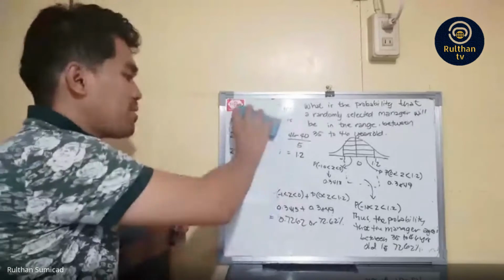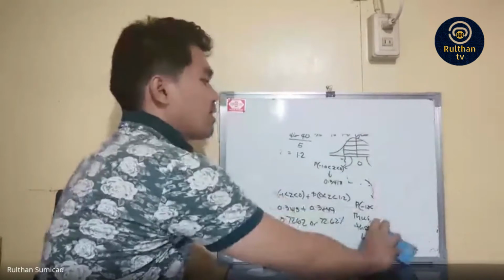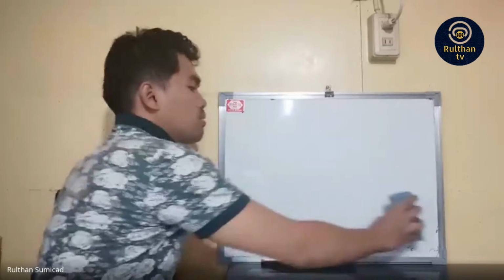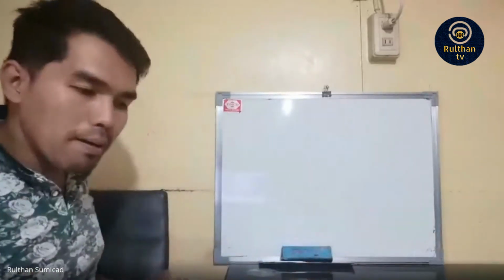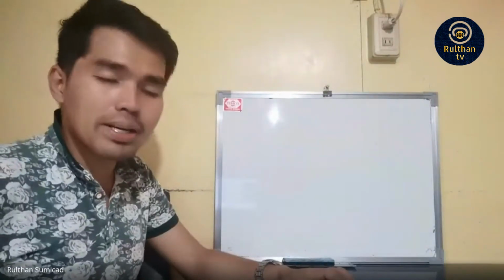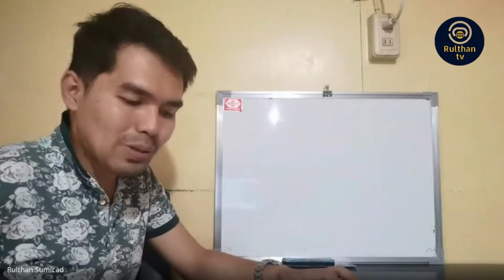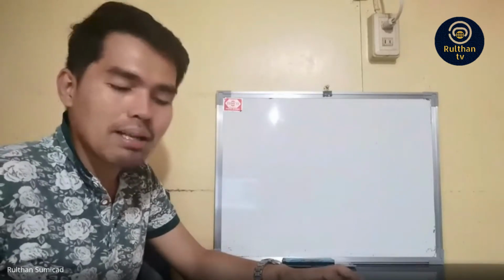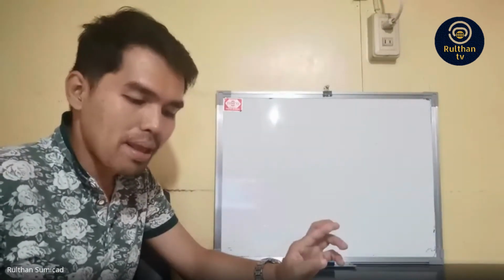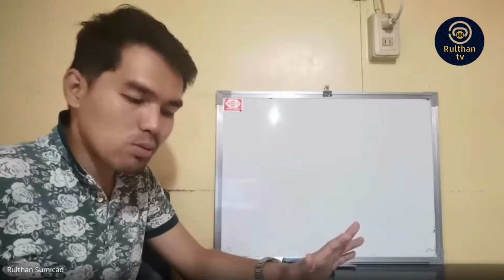Anyway, let's have another problem. This problem is another situation, using approximate values for our z value. I'll just read the problem to you. Here's the situation. To qualify for a master's degree program in business administration at Sebastian College, candidates must score in the top 20% of the mental ability tests. The test has a mean of 180 and a standard deviation of 25. Find the lowest possible score to qualify. Assume that the test score is normally distributed.